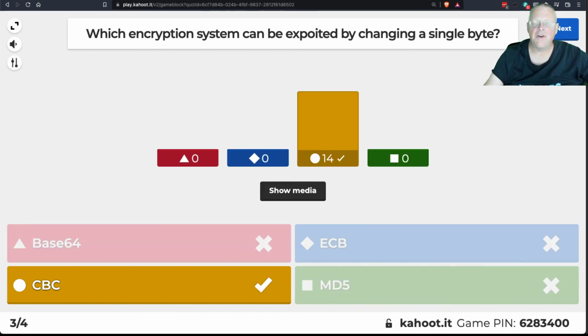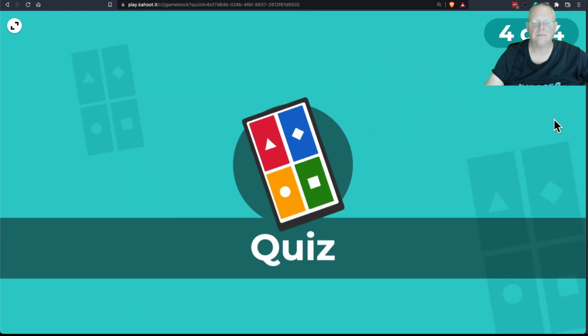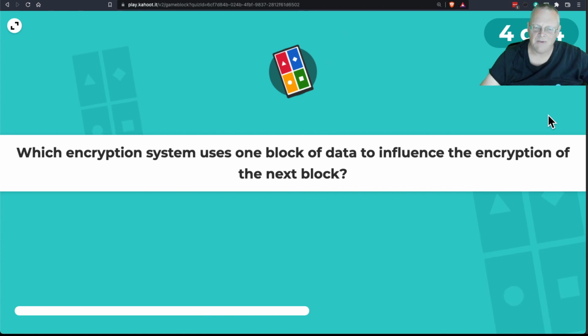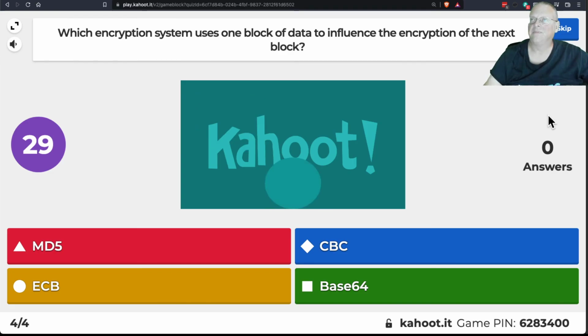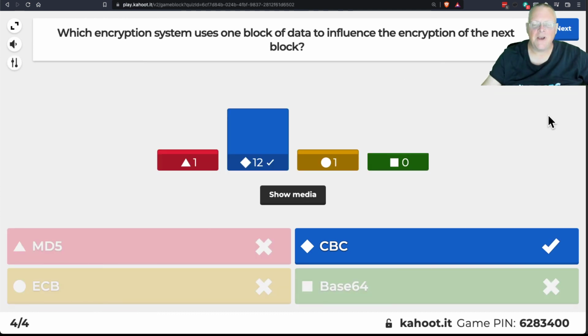Yeah, that's the cipher block chaining. Good. All right, which one uses one block of data to influence the encryption of the next block? That's cipher block chaining.